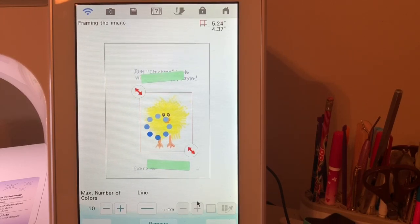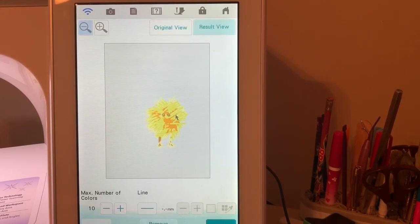The most important thing about the chicken is to keep the overall shape. It kept the overall shape but it has some colors in here that I may not want. I'm going to reduce the number of colors down to five and choose retry. That just makes a blob — you've lost all definition, that doesn't work. Let's move it up to 15 colors and retry. With 15 colors I actually have some fairly good detail. I can see everything and I can clean this up. I'll go ahead and choose set.